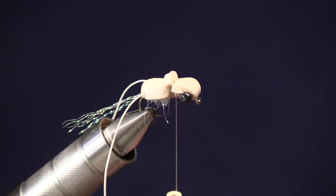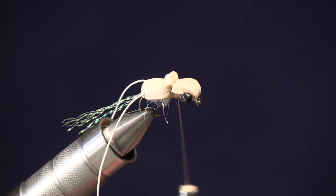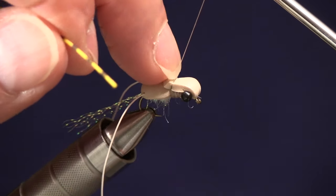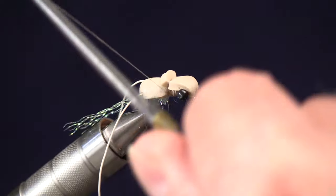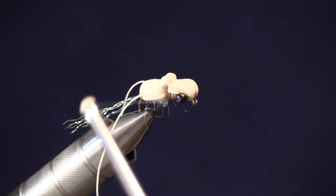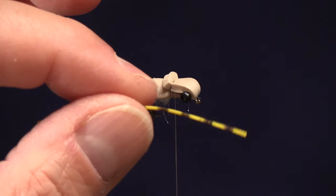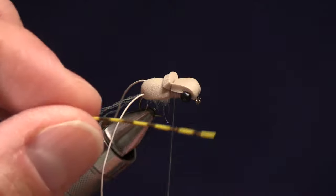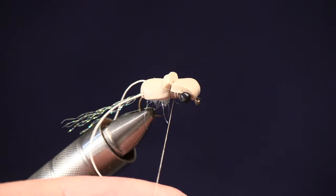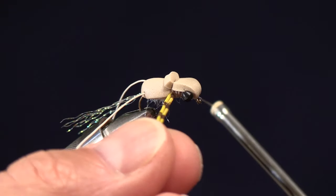I'm not going to complain about this one. When I tie in public, if a fly goes this well, I am happy. So now here's where your thread's coming out, between the head and the collar. Bring it back between the collar and the body, right up against the body. And now I'm going to take one of these. This is rubber strand medium, and double that over the thread. Bring that up and bind it on the side.